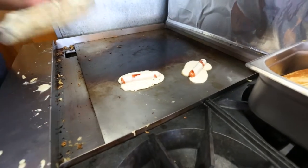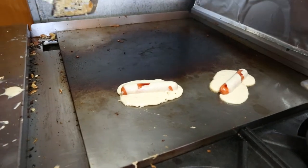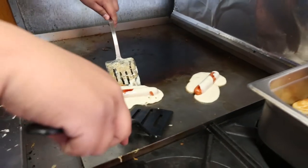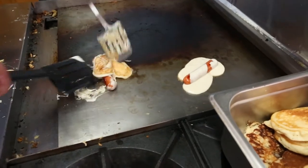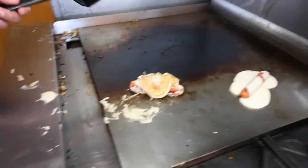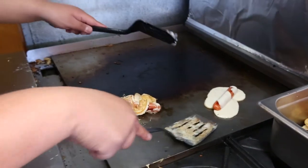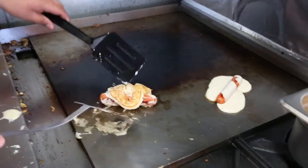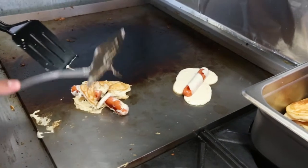Because we have another. Can I borrow that spatula? Yeah. And kind of a small circle. It's going to just do a flip. Oh gosh! And it kind of works though. It's still a pancake hot dog kind of thing. That looks fine. But that's getting a little harder, until it's ready. And bam!